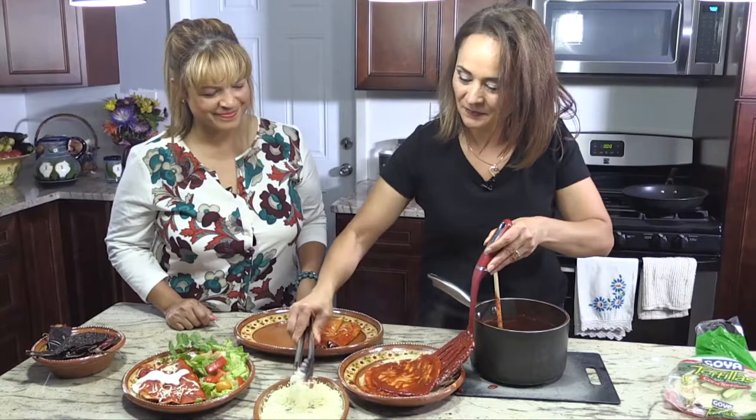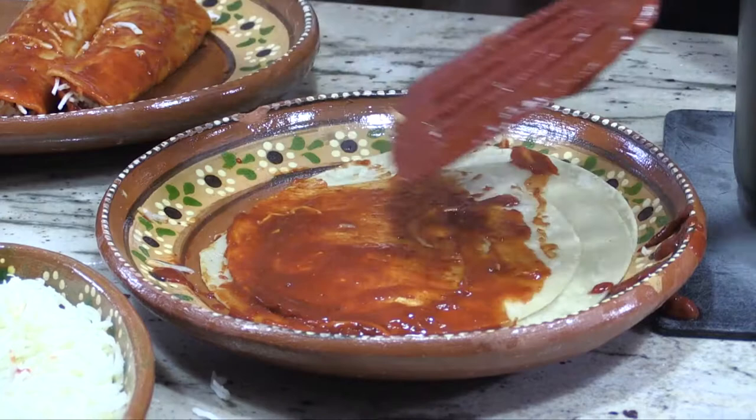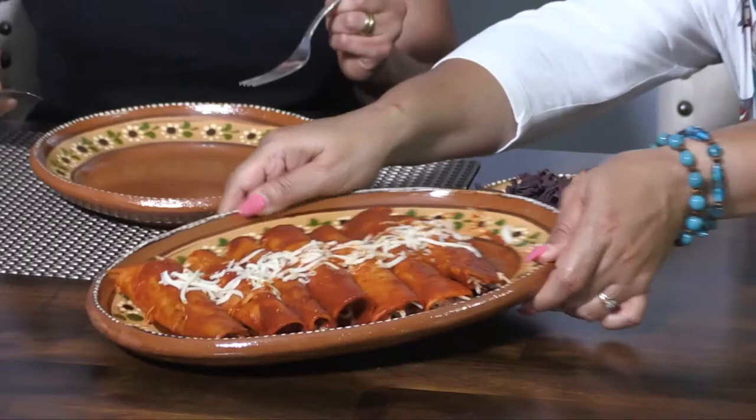You can fill the enchiladas with cheese, vegetables, whatever you desire. My daughter is vegan, so you can fill them with vegetables, potatoes, and carrots. She says it's not just cheese — you can put chicken or vegetables. We're going to have Elvia join us to enjoy her creation. It's so good — es riquísimo! Thank you so much for sharing the recipe.